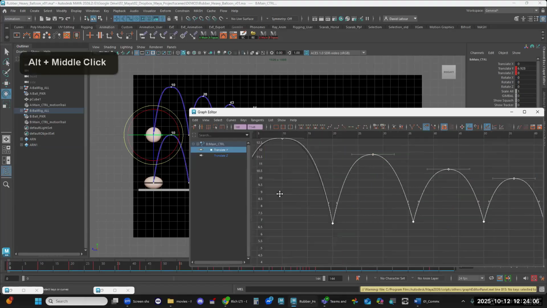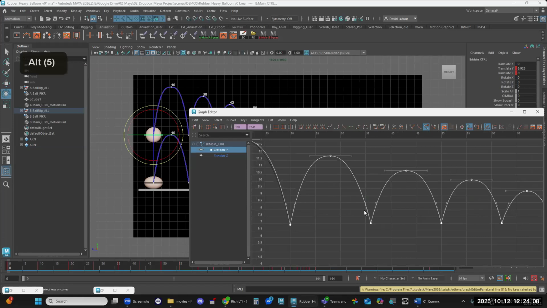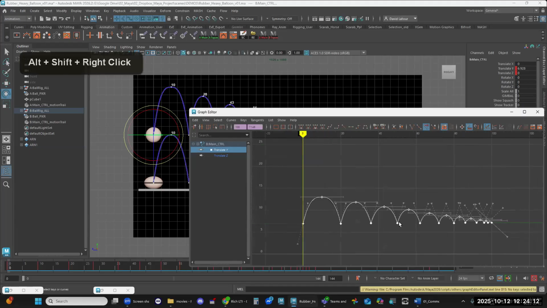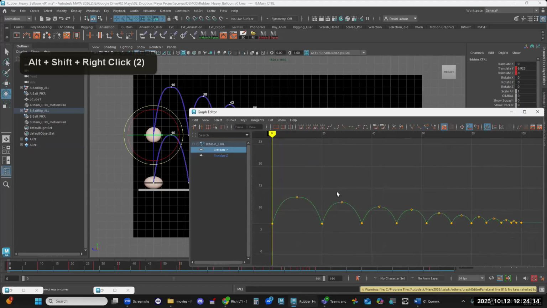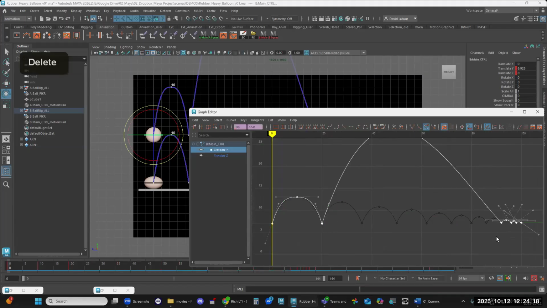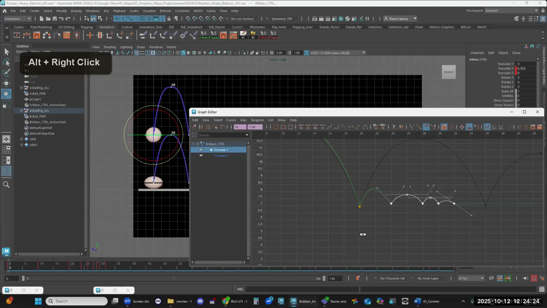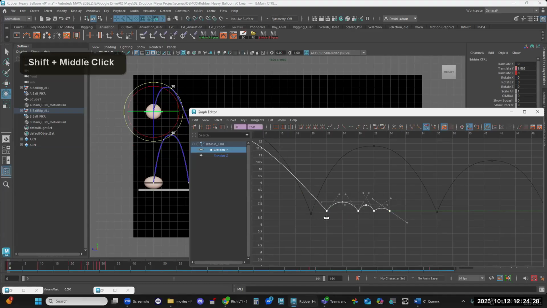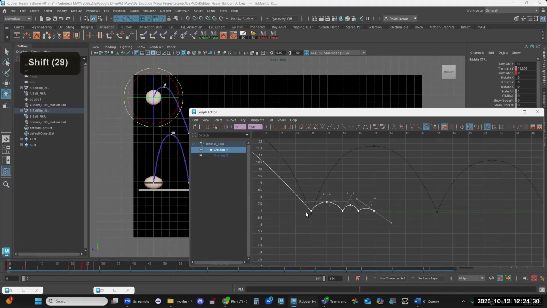So I'm just going to pull those tangent handles out, and I want to do it with all of them. But the other thing I'm going to do is this heavy ball is not going to bounce nearly so high. So I'm going to take all of these subsequent bounces and delete them, and take these keys here and pull them way back like this. Get rid of this key here, pull him back like that.